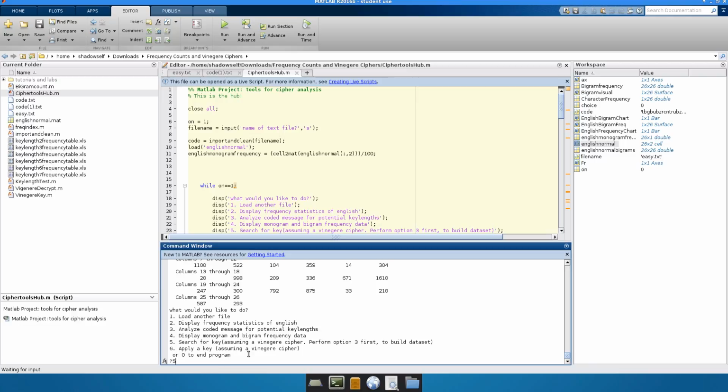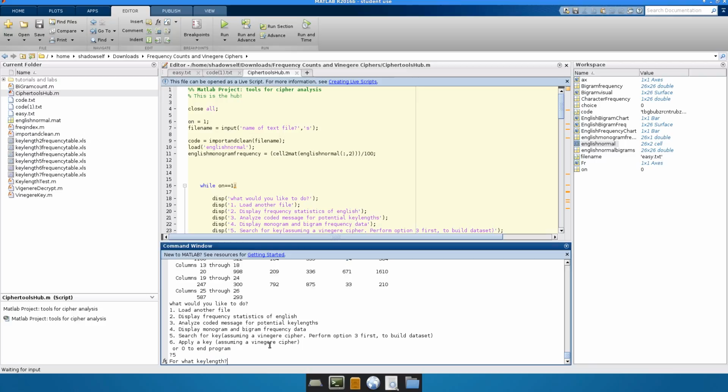Search for the key, assuming a Vigenère cipher, and it says perform option 3 first to build the data set. And this is the data set that this part of the program will use. And this part right here, assuming a Vigenère cipher, the reason I do that, it's another limiting factor, so we know what to look for.